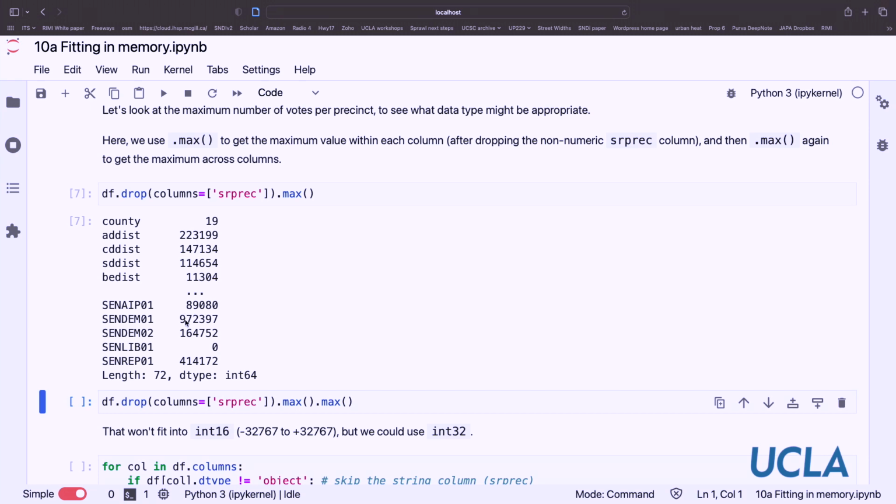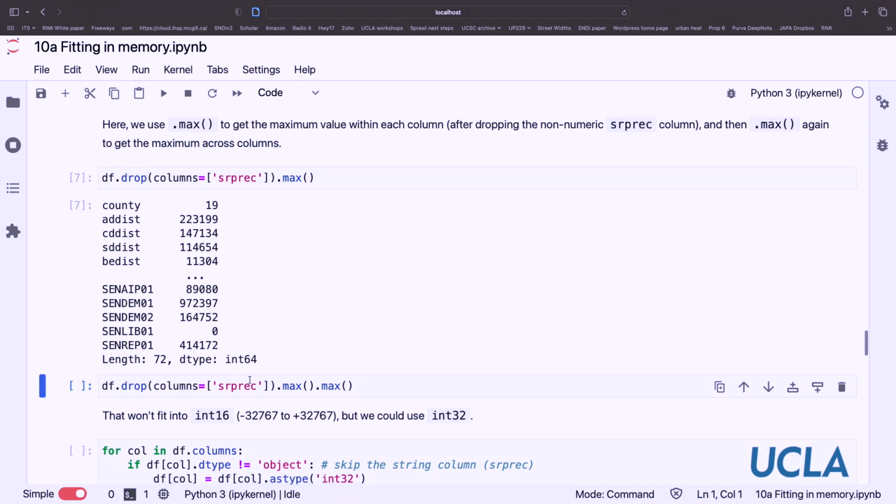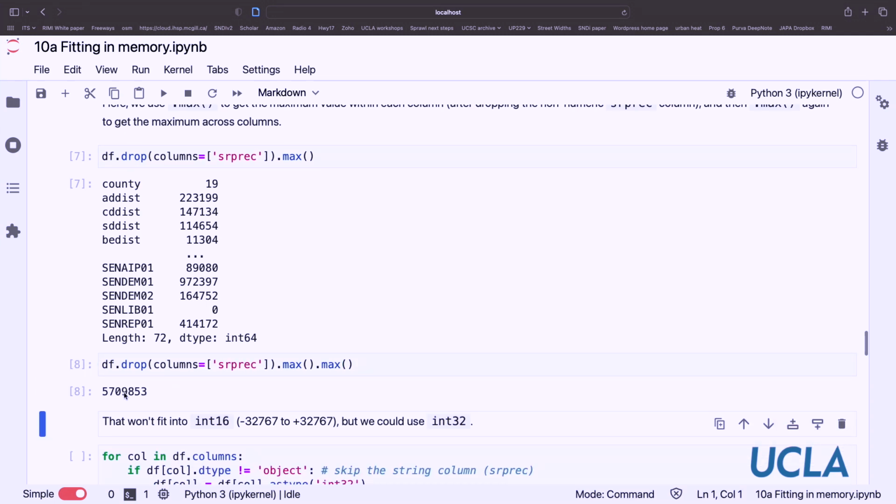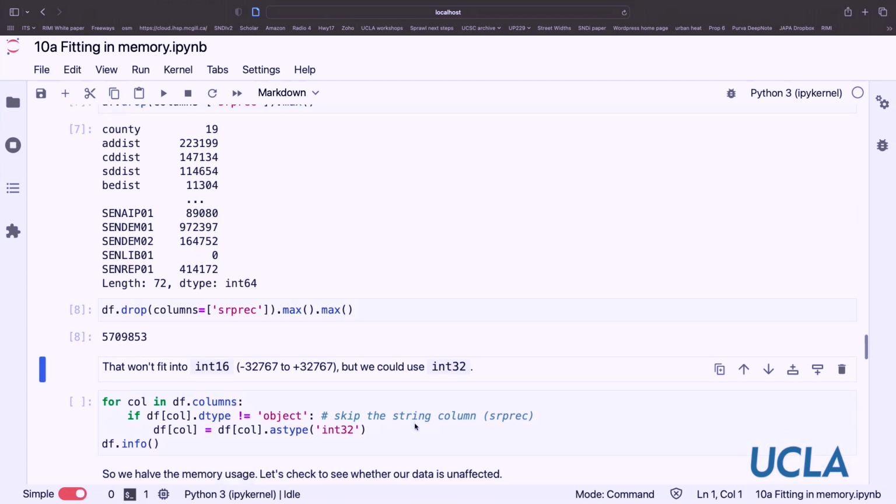And for votes for Democrat for Senate, the most is 972,000 and so on. And then, well, what's the max of all of these columns? It's 5.7 odd million. So this isn't going to fit into an int16 object because that maxes out at 32,767. But we could use int32.